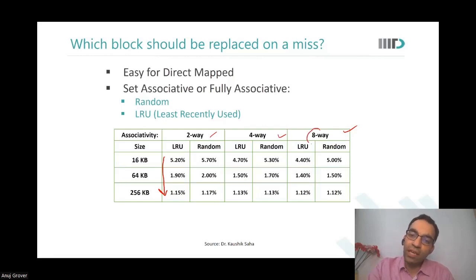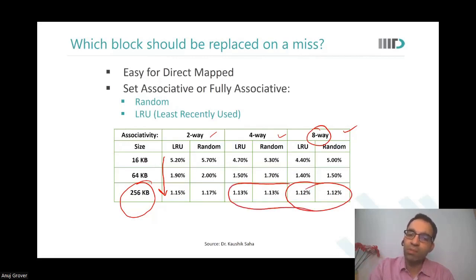Now, if you were using 8-way and a very big memory, whichever of the two algorithms you use, LRU or random, doesn't make a difference. Same performance. But if you are resource constrained, then there could be some 10% difference between the two algorithms. So this is 5% plus 6%, and this is 5% minus 6%. So overall a 12% gap between LRU and random.